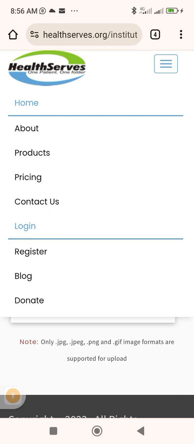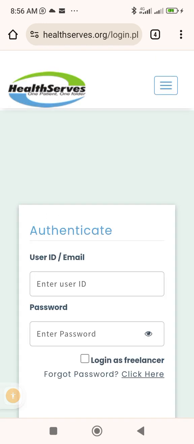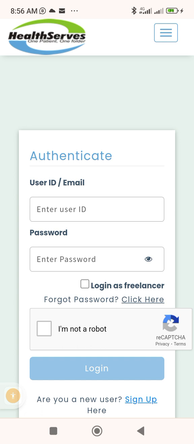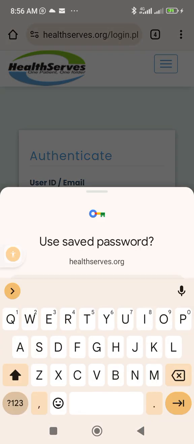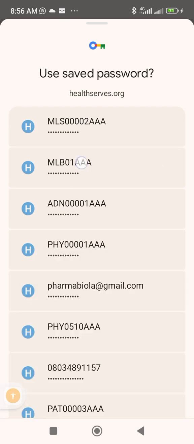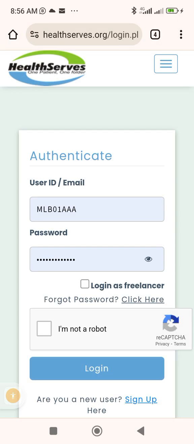All right, so I've clicked on login. So waiting for the login to open up. Now I'm in the login page. So I have to log in. I want to use my ID. You can see use ID or email. The email you use to sign up this account, you can use it to log in as well. But I want to use ID because the ID is already saved on this device previously. So the ID is this and the password associated with that. So I click I'm not a robot and then I log in.